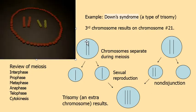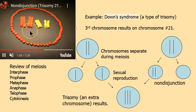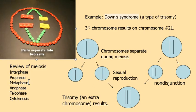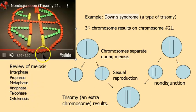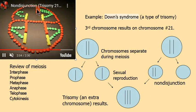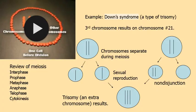In non-disjunction, it's worth watching this because once you see it, it all starts to make sense. During interphase, chromosomes are duplicated. Then prophase — they shorten and thicken. Spindle fibers attach at metaphase, anaphase follows, then telophase and cytokinesis. Here's where the problem occurs: the spindle fiber pulls, but look at the top — the chromosomes did not pull apart. The centrioles held them together, and now this egg or sperm ends up with an extra chromosome. That's how it happens.